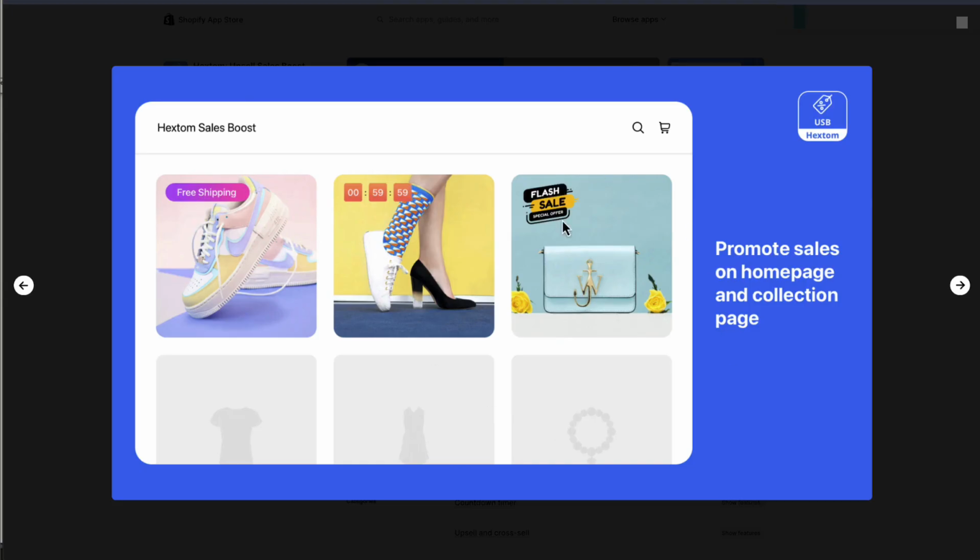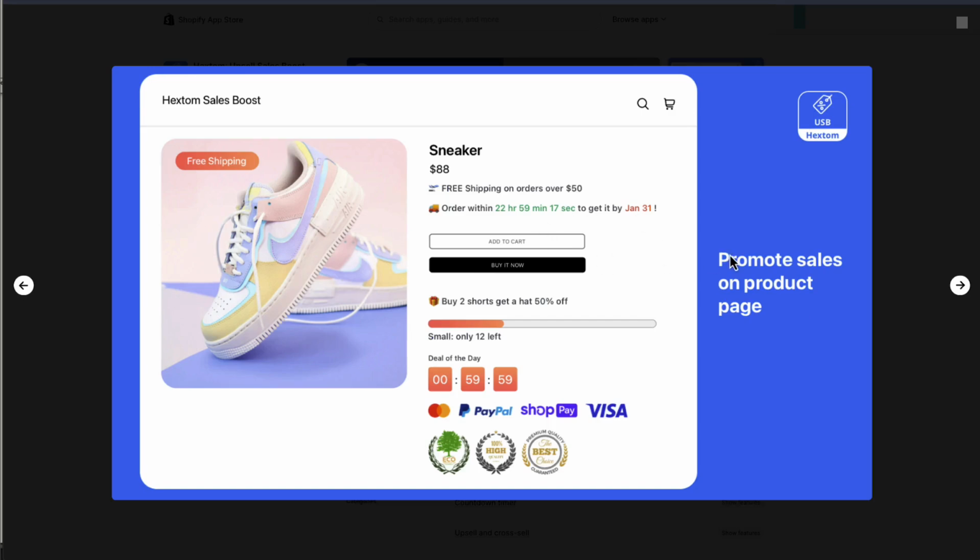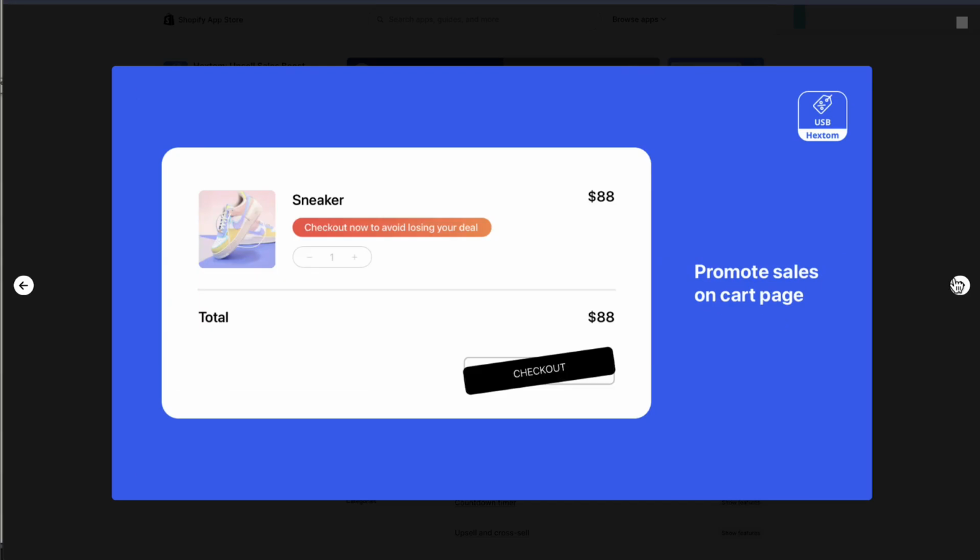So this is one of those all-in-one apps that includes a ton of features. As an example, you can promote sales on the homepage or collection pages with these badges here. And it's going to include a bunch of stuff you can include on your product page. So if you look at a lot of the top e-commerce stores, they have a lot of these features here, from trust badges to countdown timers to countdown bars, as well as shipping timing here, as customers can know they can get their orders prior, especially to the holidays.